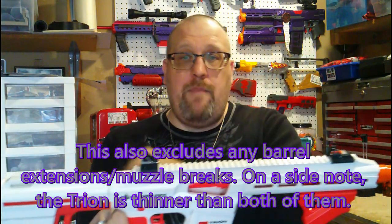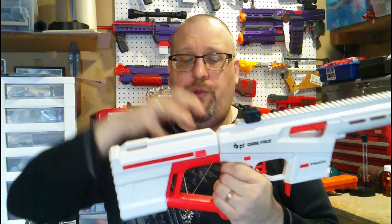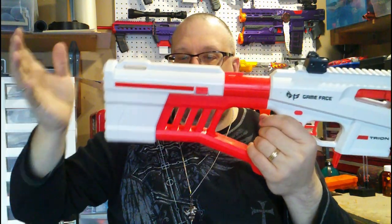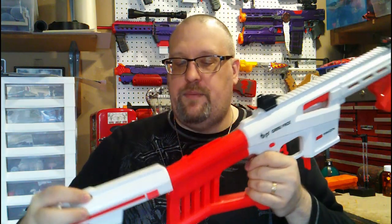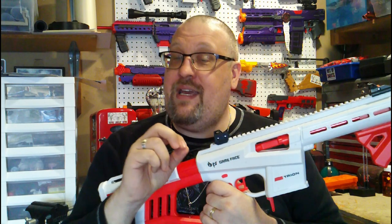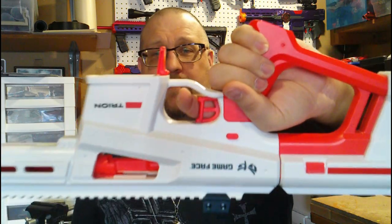It is all a mono body design, so it does not break down. You do get an adjustable stock on this thing and it is a thumbhole style stock. The movable part is proprietary to the way this is designed. To move it, you just have a little button here which will allow you to adjust it. This is at full, and then if you wanted to you could actually just slide it off, which does give you access to your spring. You also have a very nice grip here which even with the thumbhole is still a very good size — I can fit my full hand on it and it is not cramped; it's actually quite comfortable.